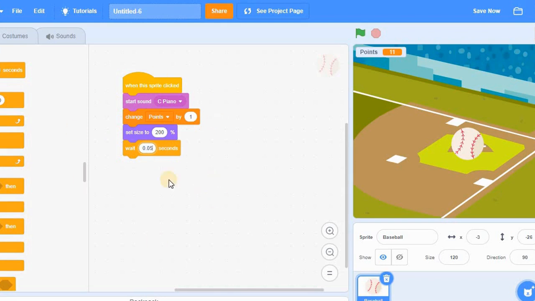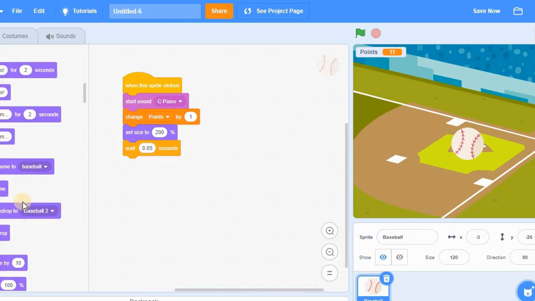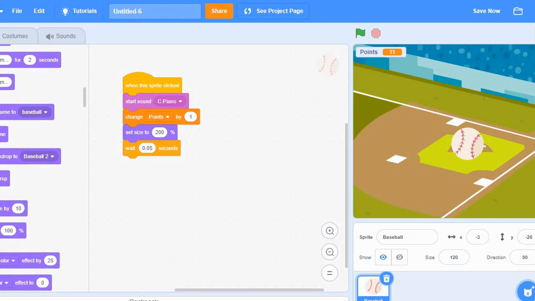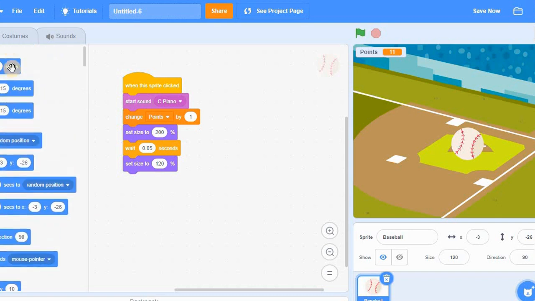Now, I'm going to change it to wait 0.05 seconds to make it a little bit more smooth. And this is basically saying wait 0.05 seconds and then move on to the next code. So now I'm going to set size back to 120%. So we don't want it to just stay at 200% or the percentage that you want to double.